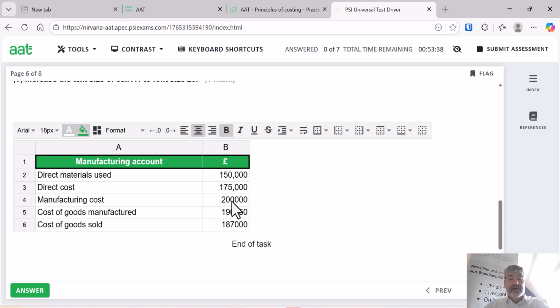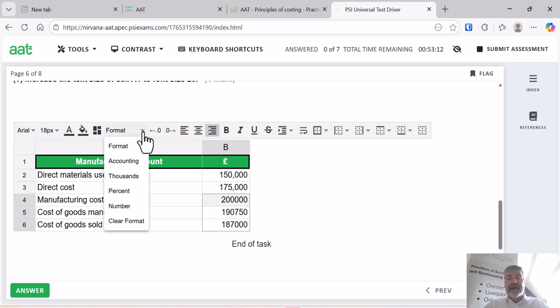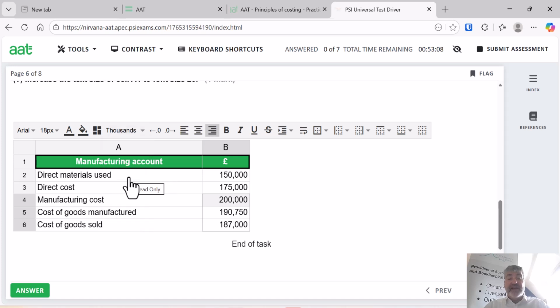I then want to format cells B4 to B6 with thousands separators. So again, if I just highlight B4 to B6, then I need to find the number formatting. So again, from the menu, there's a number format. If you hover over the menu items, it gives you a little pop-up that gives you a bit more detail on what that particular menu option does. I'm going to select the drop down, and one of the options is to put the 1000 separators in. So there we go.